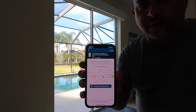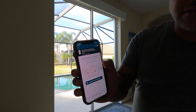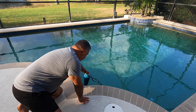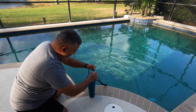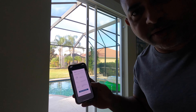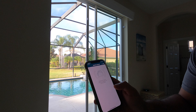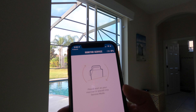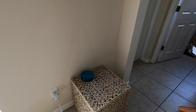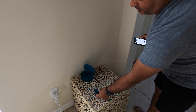Once you get the notification that the monitor's cartridge and battery will need to be replaced soon, you want to put the Sutro into service mode. With the monitor outside of the pool, click on 'Devices out of water.' You'll get a message saying 'Please wait as your monitor is placed into service mode.' While it's going into service mode, this is a good time to go to your hub and pull out the spare battery, as you'll want to put in a brand new battery when you replace the cartridge.